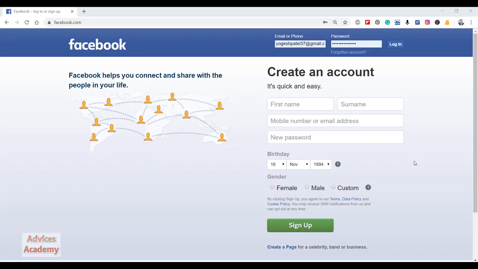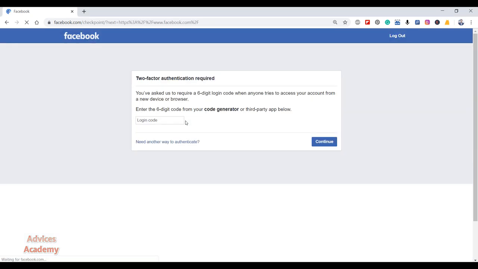When you access your Facebook from a different location from that of your usual login on your desktop, you might see an error of two-factor authentication required, which requires a six-digit code to be generated. So here is a guide on how you can bypass this code generator needed by Facebook.